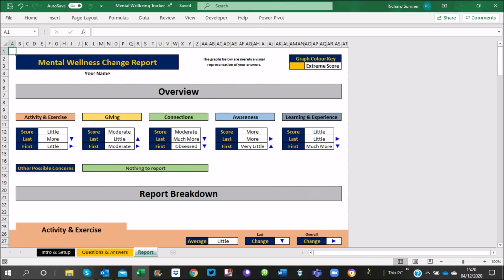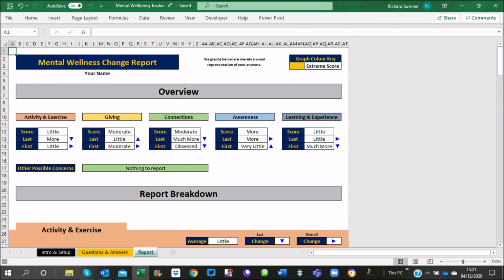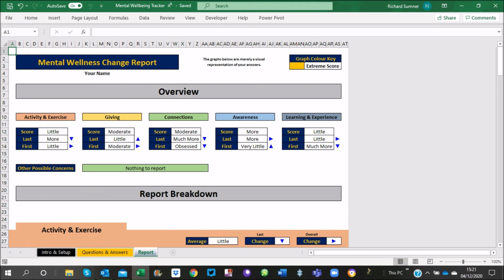How you do so is completely up to you, and I just want this to be a tool that can help you to spot if things are dropping on a long-term basis. If things are going down very slowly, hopefully this will help you to pick that up just by answering these questions honestly every so often, and then just having a look and seeing what your graphs are doing.